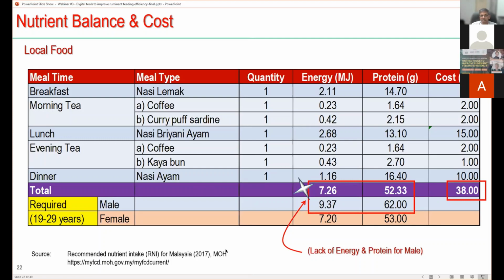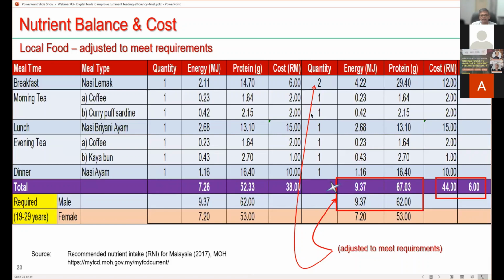I didn't take into consideration fat and all this thing, tapi yang that one is also to be considered. Tapi kita just ambil energy and protein as the main cost lah. So kita lihat setiap ringgit, kita boleh adjust so that dia dapat more energy. So the energy is balanced dengan protein balance.